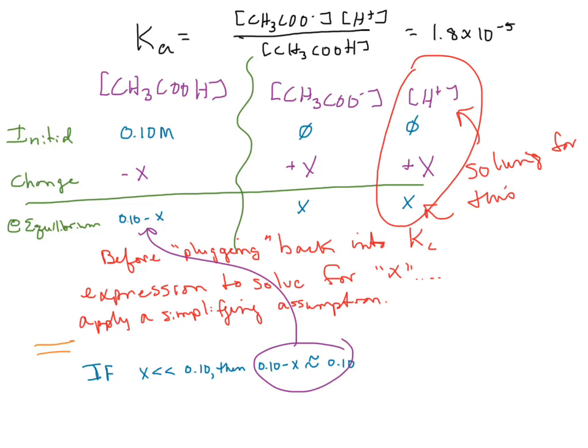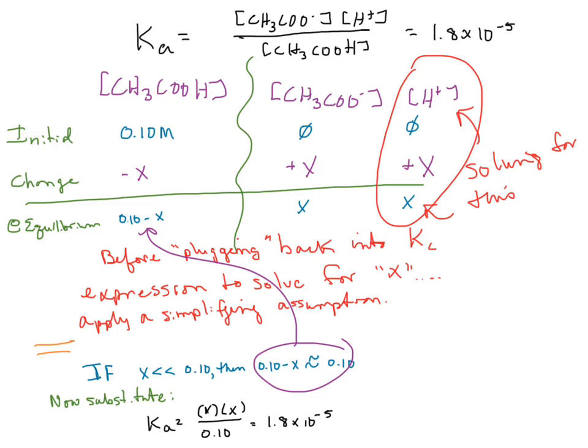Now if we plug these three equilibrium concentrations, 0.10, x and x, back into your Ka expression, you won't end up with a quadratic. You'll end up with something you can very much solve for x. So your Ka is equal to, that's not Ka squared, x times x, your CH3COO minus and your H plus, divided by the molar concentration of your CH3COOH, which is 0.10 because we applied the simplifying assumption. And that's all equal to the Ka that was given.